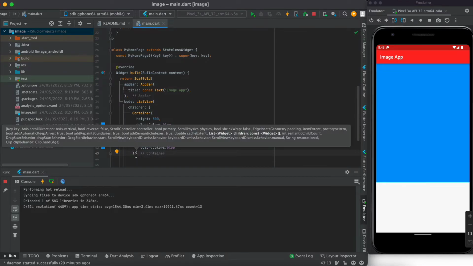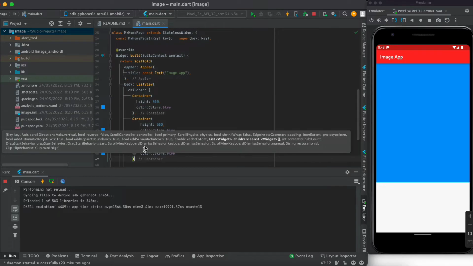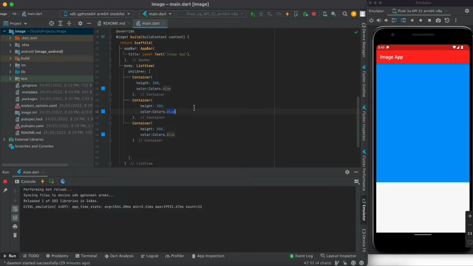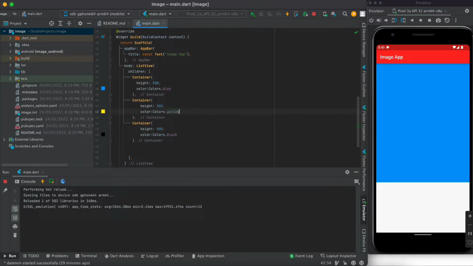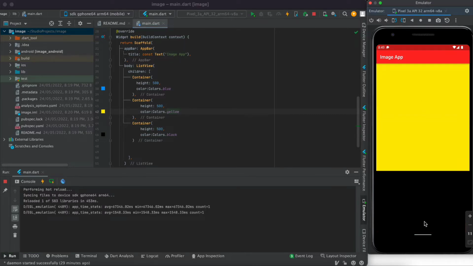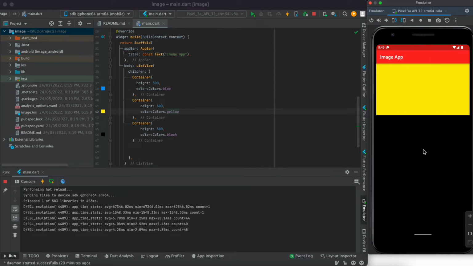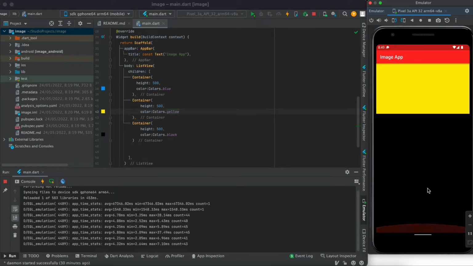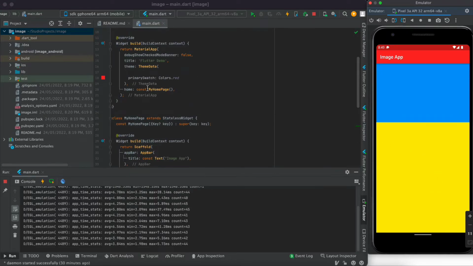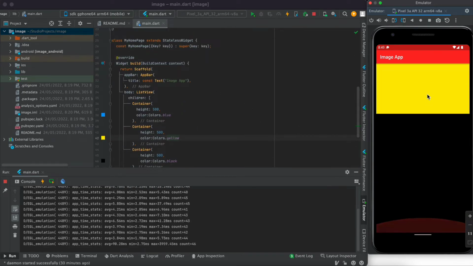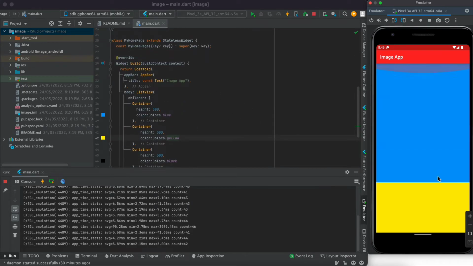Here after ending one widget, make sure to add a comma. And now if you just change the color, in order to enjoy the app, just write yellow, and then another one should be black like this. So just save the project, and you can see the scroll view with a very good effect. Here you can see the red color in the downside, that is our primary color. You can update it from here, as I told you. So now this is the scrolling effect of Flutter.